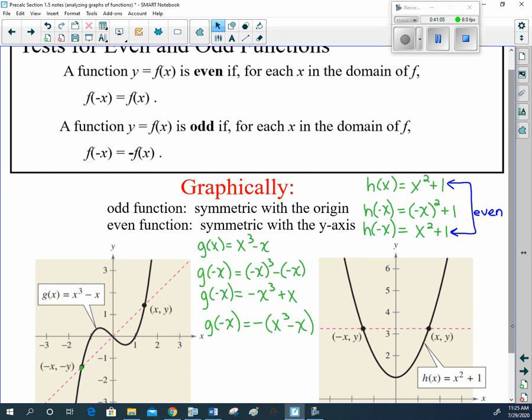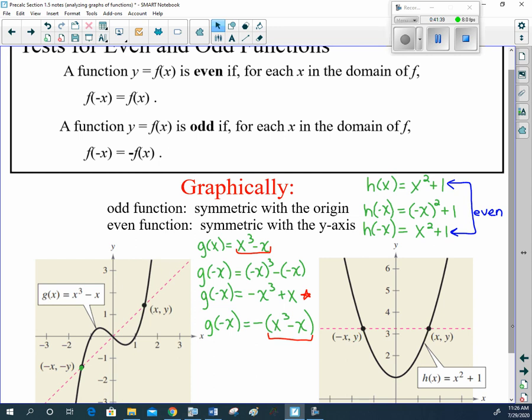So see how this part right here is the original, and then we have a negative sign out in front of it. That's what it's saying. The original, and then a negative sign out in front. It's the opposite. Or you could backtrack, and you could look up just one step back right here. See how all the signs have to be exactly opposite, and they are. So that means it's odd. It's the opposite. Opposite of f of x.